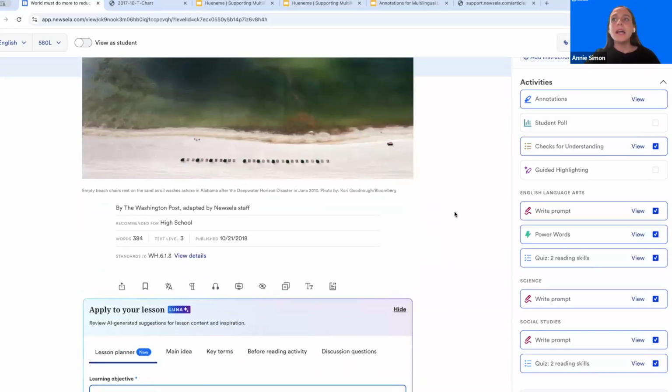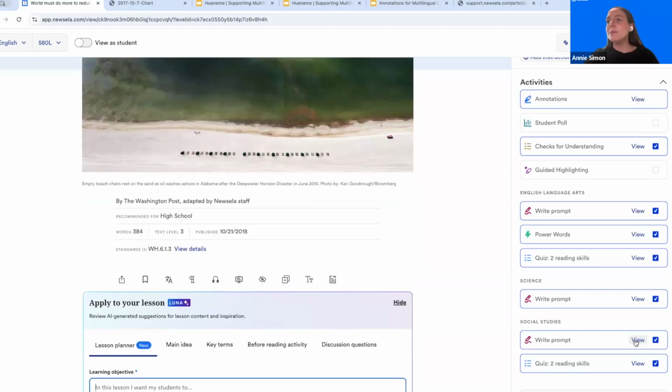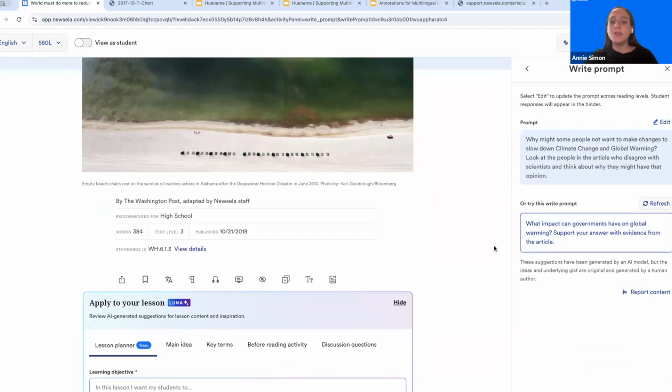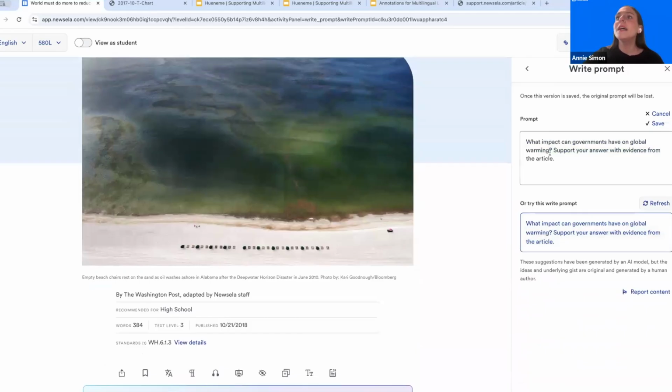Awesome. And we also have our write prompt to give students the opportunity to share what's in their brain in writing. And that can be a real challenge for a lot of students. And writing can be a hard way for them to share what they've taken away. But what you can do is customize the write prompt to really set your students up for success.